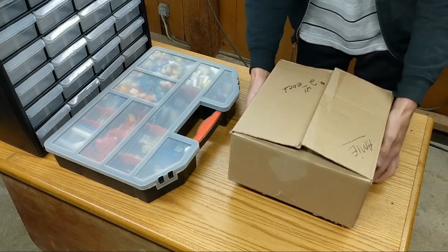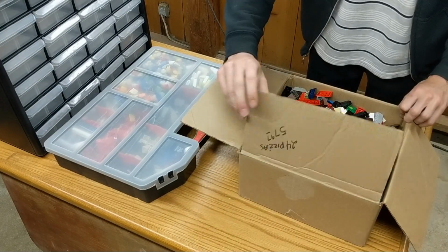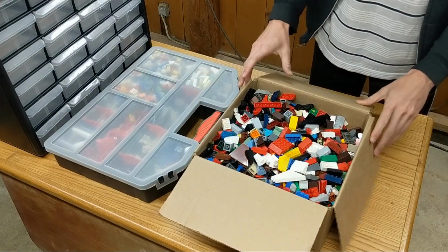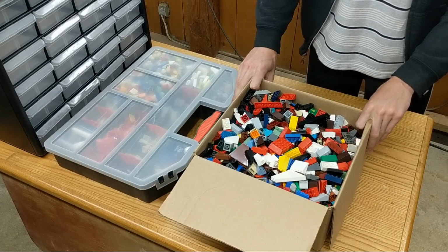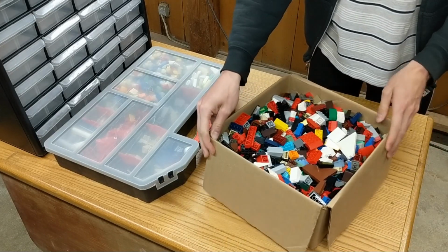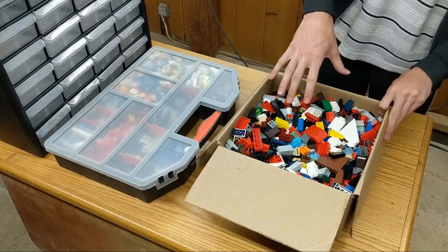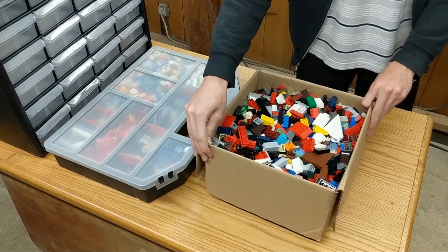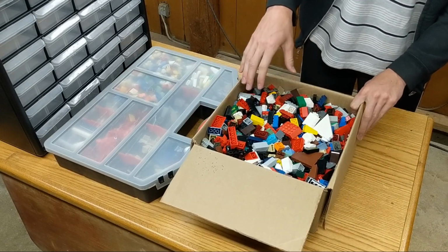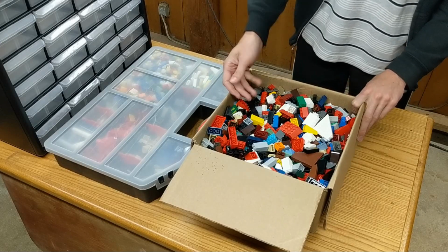Okay, the main culprit that's really been weighing on me physically and visually for a while is this box. And at first, this box was just a few slopes at the bottom. I actually had stuff individually bagged that was overflow from this bin, and then at a certain point there were just too many slopes. It got out of control, and I just dumped them in the box. I thought, hey, this box will never fill up with slopes. I'm good for a while. Well, what do you know?